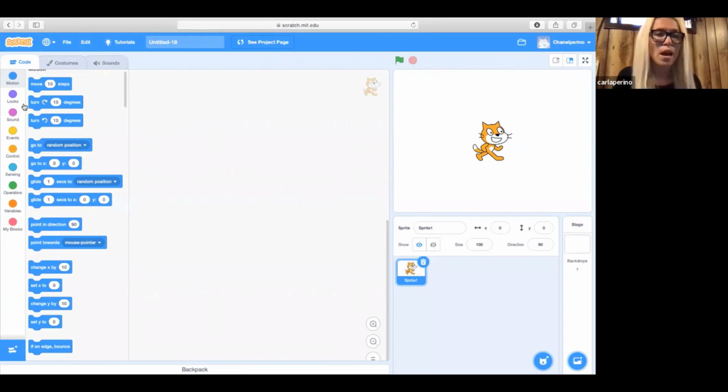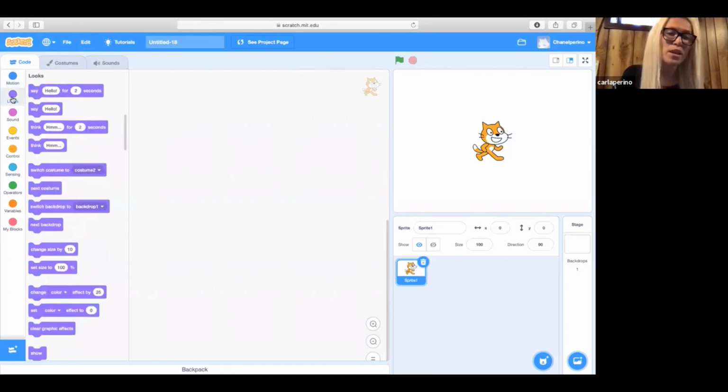All right. Now we also have our looks, which is for you to be able to change the costumes of your sprite. Some of the options that you are going to be able to do, like a simple project that we are going to be doing, is a dancing project where you are going to be able to change the movements of your sprite. But there are only certain ones that we are going to be able to use for that project, but I will explain that once we learn that, okay? And also you are going to be able to use more than one background throughout your project if you decide, and I'm going to show you that as well.